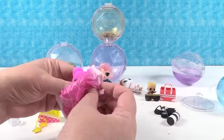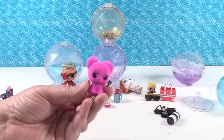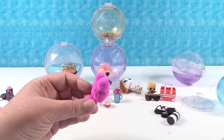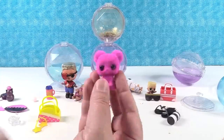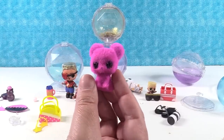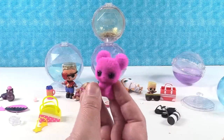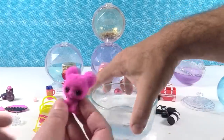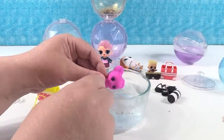We have, whoa. Oh, we've got a pet. I have a fuzzy pet. Yes, we do. This is one of the ones where you have to use water, I think, to take the fuzz off. It's like a little puffball. I actually think it's really cute just to keep it like that, too. I do, too. That's awesome. Okay, can I have the water, please? Yes, you can. It's going to be cold water. We're going to take the fuzz off the pet. All right. Don't do this with a real pet.